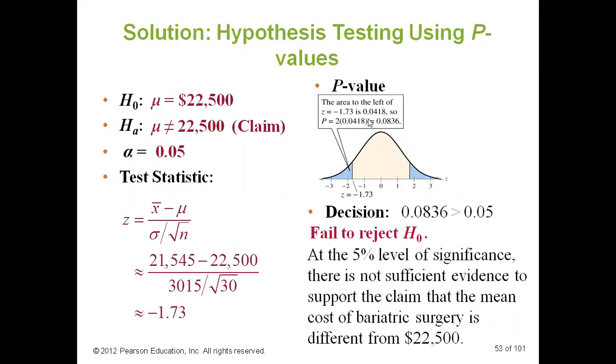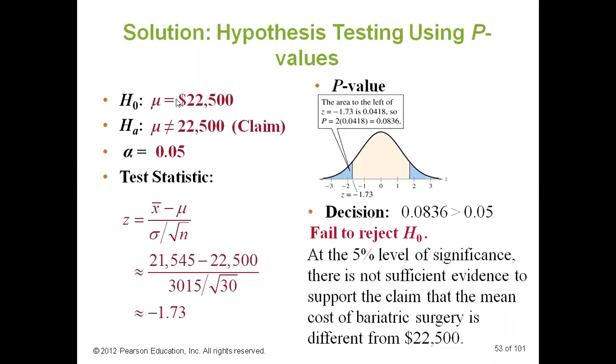In the case of a two-tail test, whatever probability we compute, whatever p value of z we get, we take double of that. We multiply that p value by 2. So the actual p will be 2 times 0.0418, which is equal to 0.0836. Since 0.0836 is greater than 0.05, the null hypothesis will be accepted.